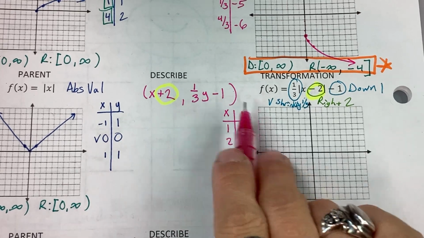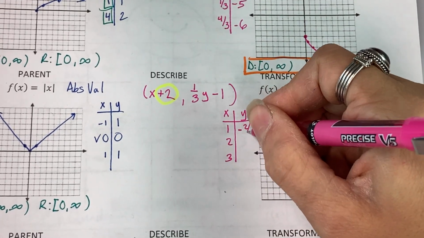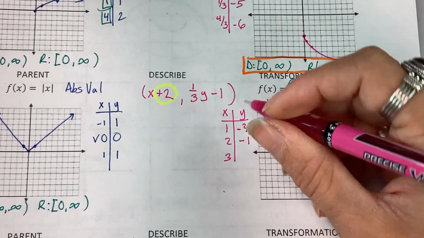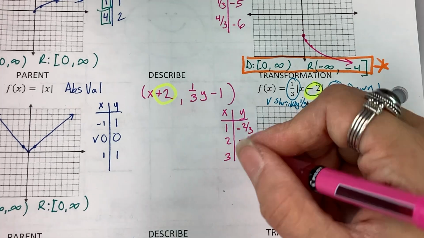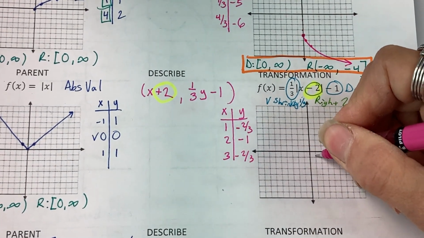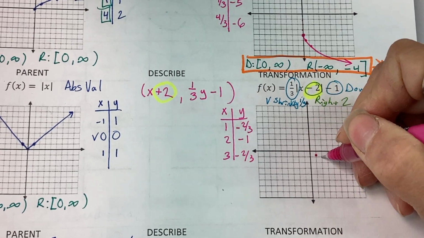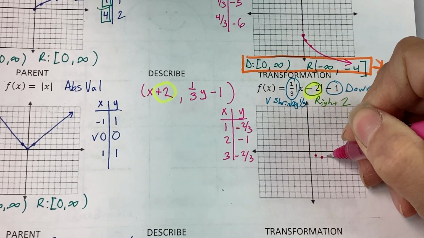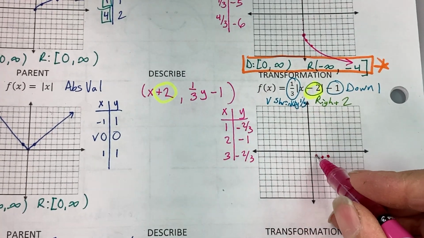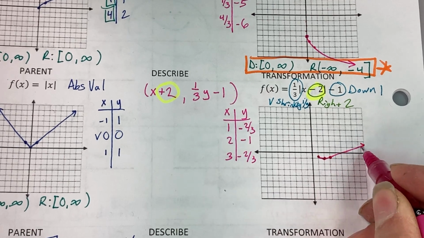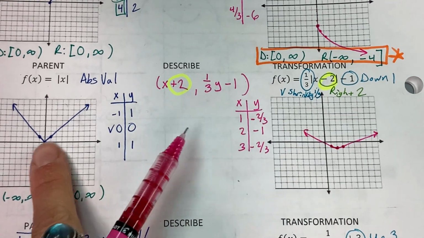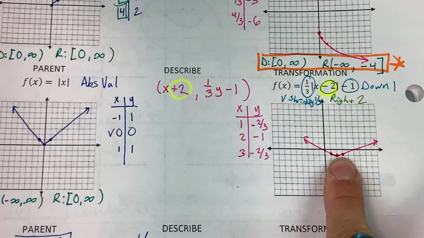Then a third of 1 is a third, minus 1, negative 2/3. A third of 0 is 0, minus 1 is negative 1. And then a third of 1 minus 1 is negative 2/3 again. So at 1, we go down 2/3, boink. At 2, we go down to 1. And at 3, we go down negative 2/3. So as we can see from this, this is how each of those 3 points has changed.